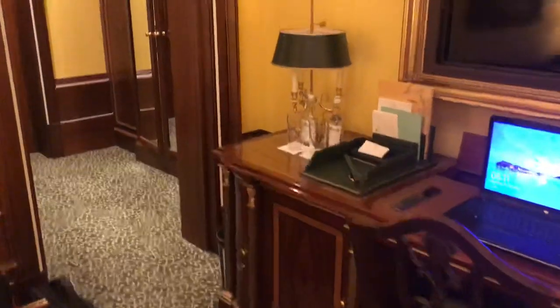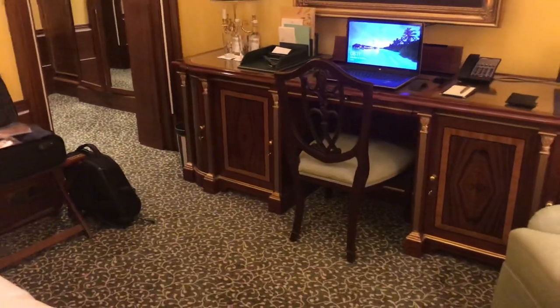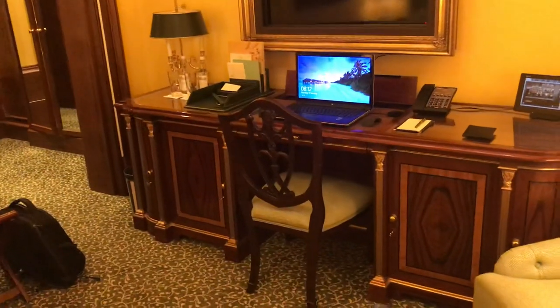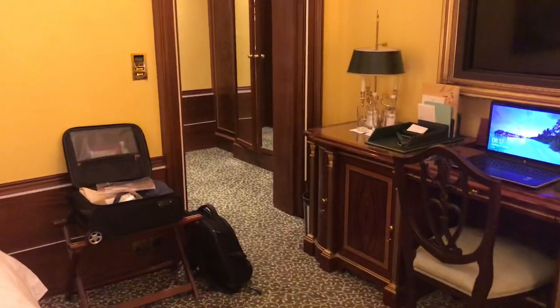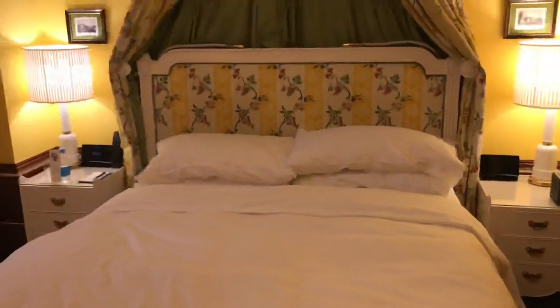So this is room 139 at the Lanesborough in Knightsbridge, London — a deluxe room on the first floor. Overall impressions: I really like the Lanesborough. The hard product is great, the service is really friendly — probably the friendliest I've known. I was just here for one night on a business trip and it did everything I needed: I got fed really well, I was able to use the spa, and I slept really well. If you get to come to London, I would highly recommend you stay at the Lanesborough — it is quintessentially British, and you'll really enjoy it.